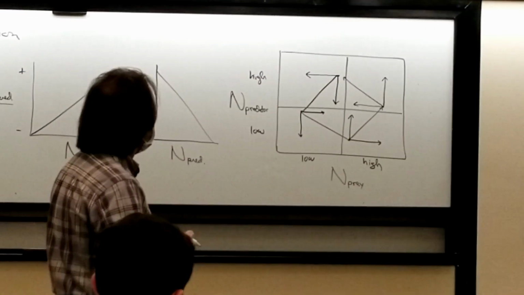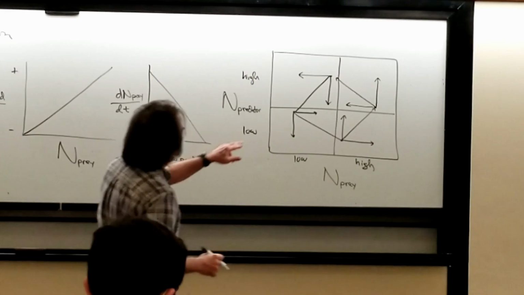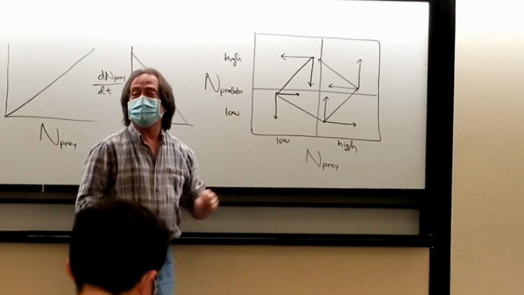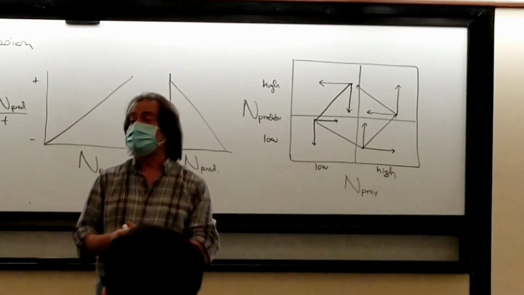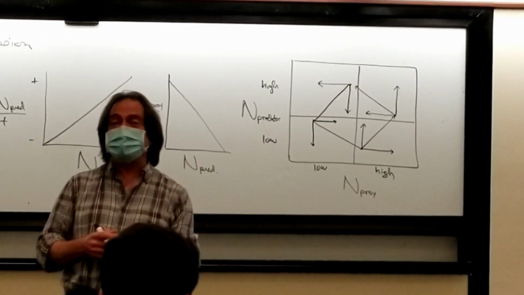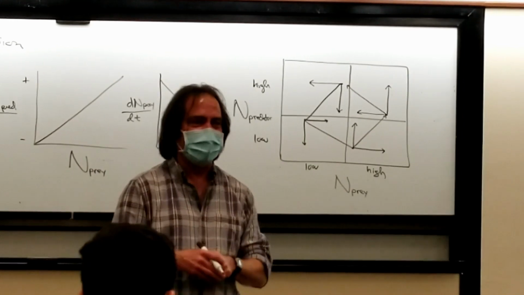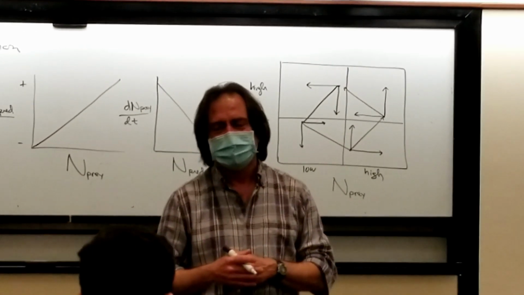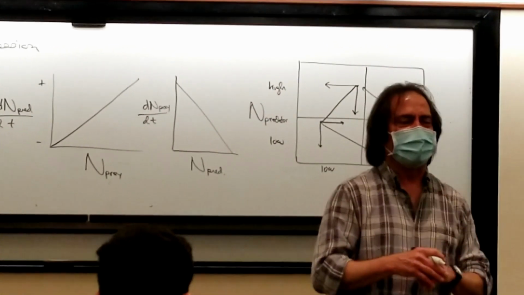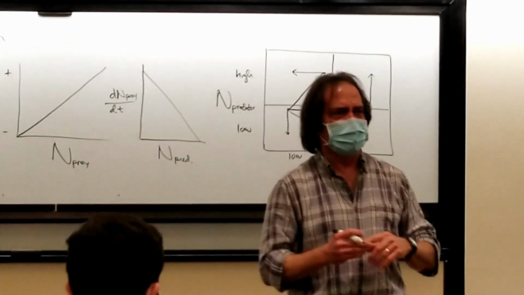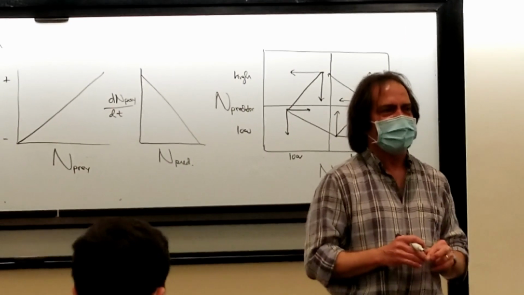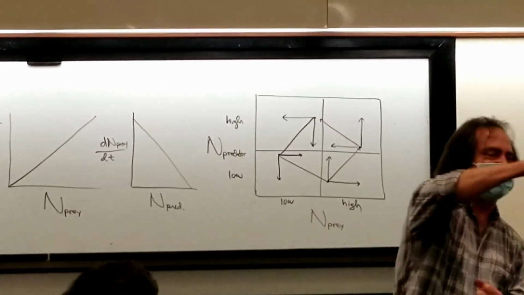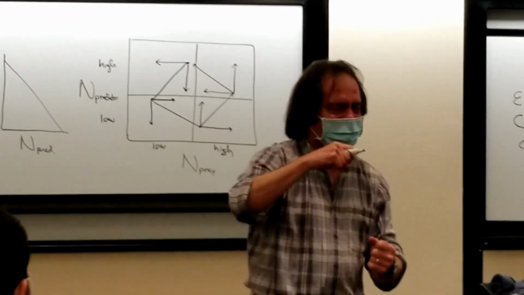Why is it a loop? Because I got back to here. It's the predator-prey cycle. Cycle means what? It's never ending. It's a circle. Where's the beginning of a circle? There is not one. I had a student argue, well, it's at the top. So I took the page and turned it. Now where is it? Well, no.